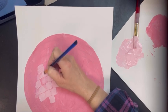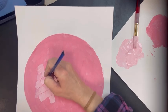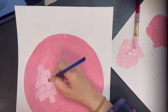And then I'm gonna keep painting all of these, and I'm gonna finish up with my lightest value of red before I move on to my next one.